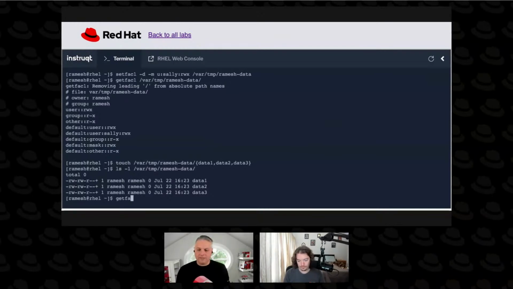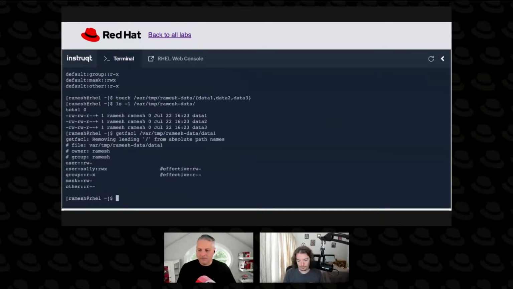So if I do a getfacl on data 1, for example, I can see that the user Sally has been given read, write, and execute permission, although it's effectively read and write permission according to the getfacl command.